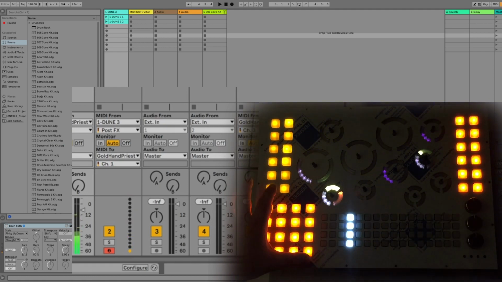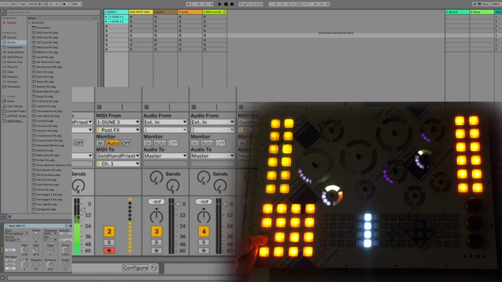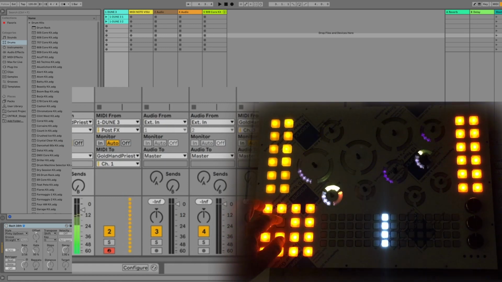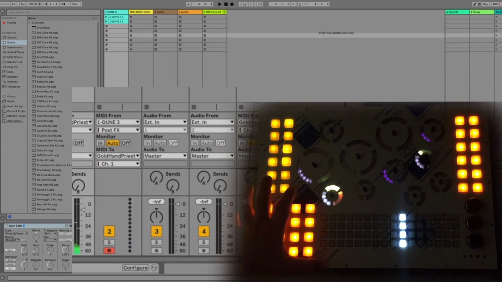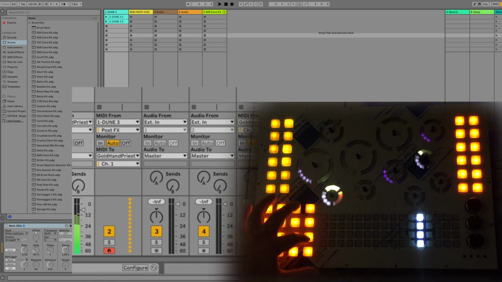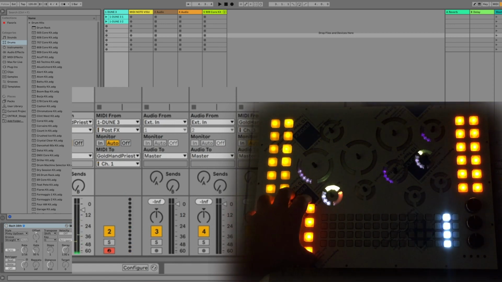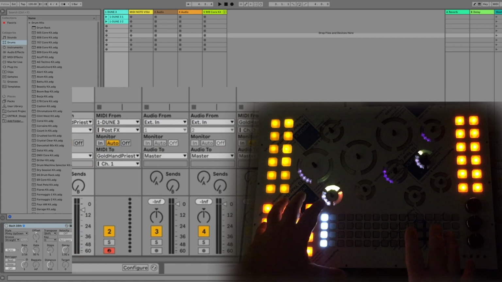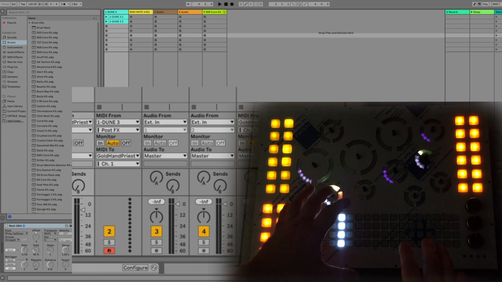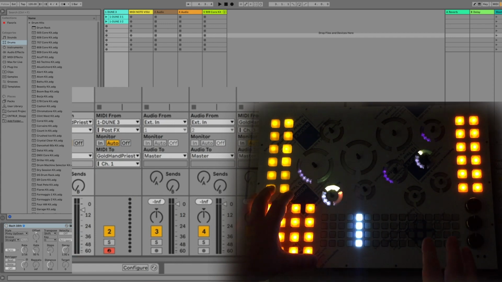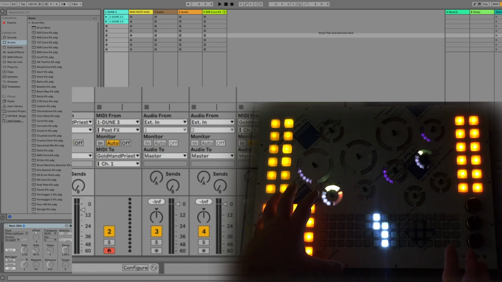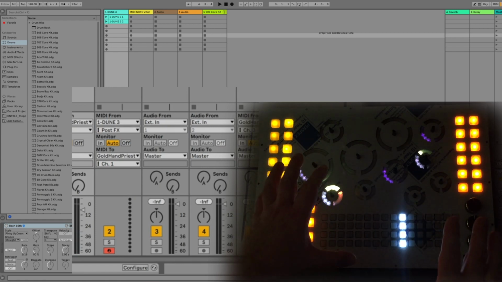So on each MIDI note on, light on, and MIDI note off, light off. Okay, and it works with this pad, with a MIDI track.